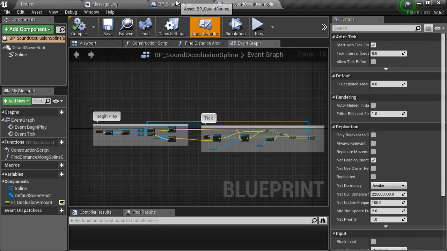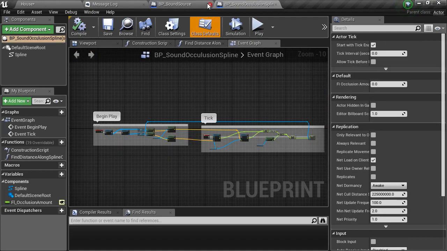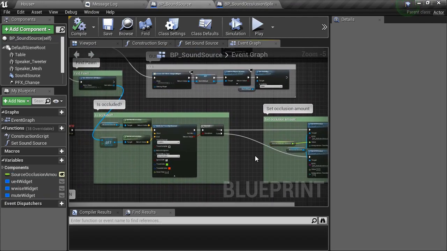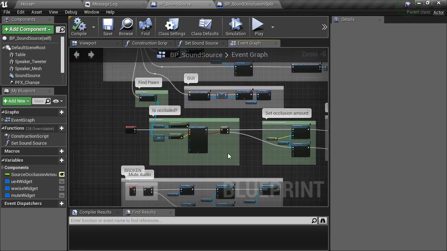So all I'm doing is everything through Blueprint. By the way, there's no C++ coding going on here, so it's actually quite simple, I would say. I mean, it's advanced occlusion, really. It's not just an on and off switch, but if you've got a bit of Blueprint experience, then you should be able to do this and demo it to your programmer, and maybe the programmer might say, all right, we'll include this in the audio engine.